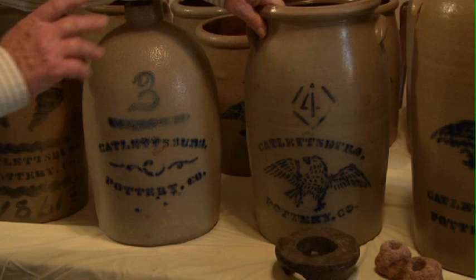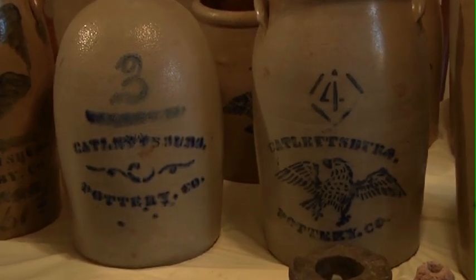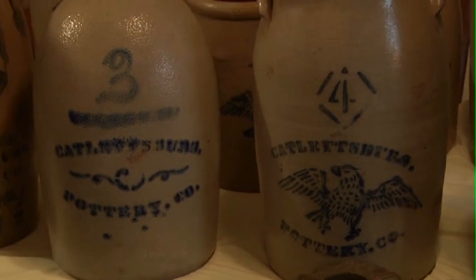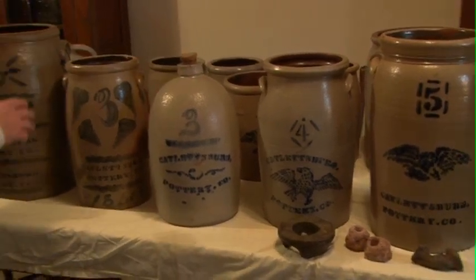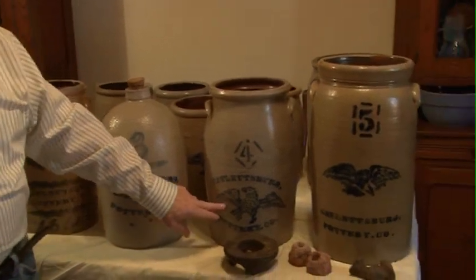Now those numbers represent the capacity of what the container would hold. A 3 would be 3 gallon, 4 would be 4 gallon. Now this is a churn and this is a churn, of course this being a jug, and these would be storage jars. And this is an early thing that they liked.